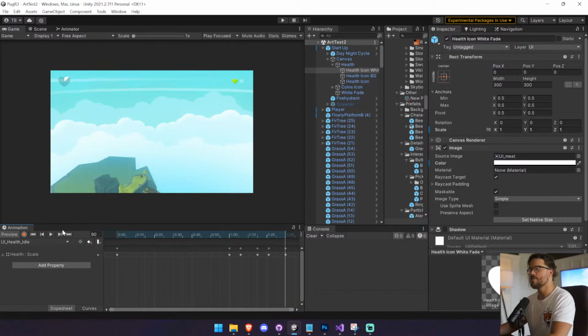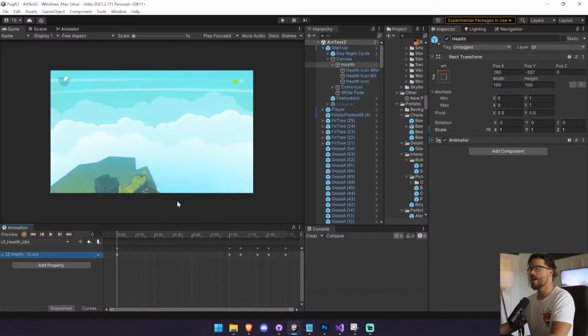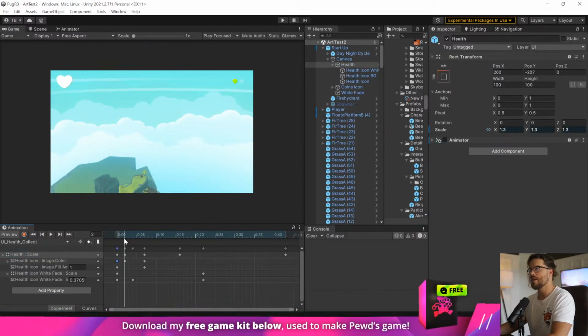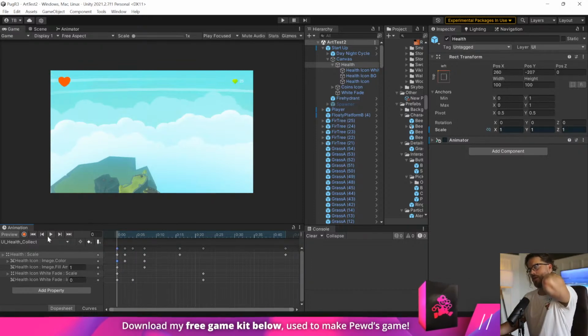Alrighty. So now let's make sure that that red color is reflected on the idle state as well. Okay, so let's go to the idle state here, or go to the collect state here. You can see it's red, white, then goes red. Good. Wait.